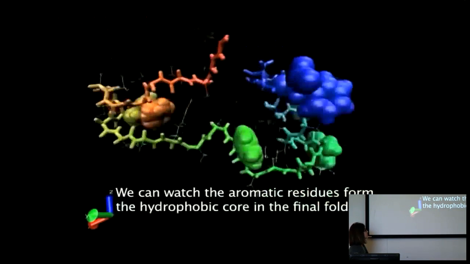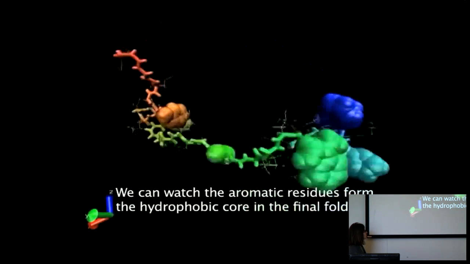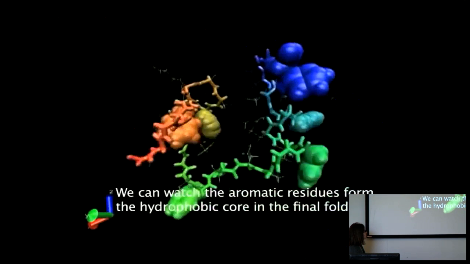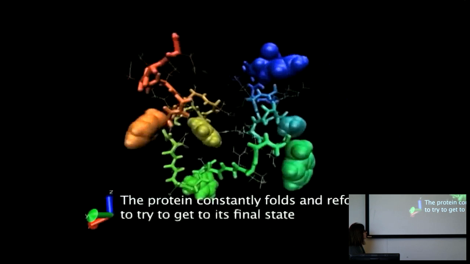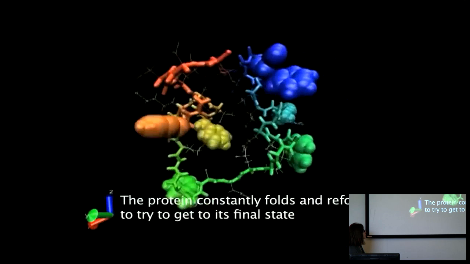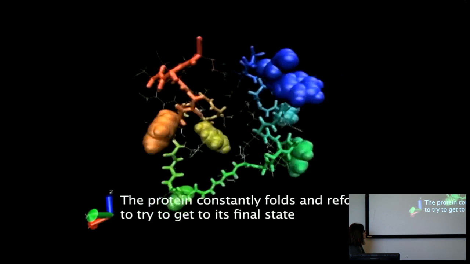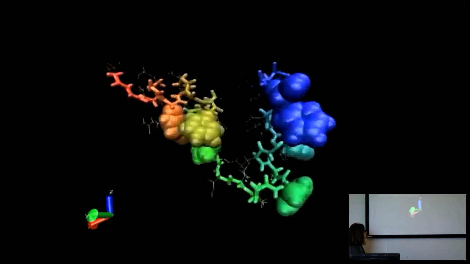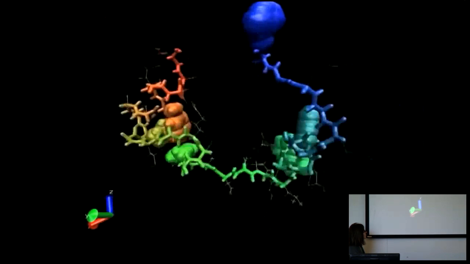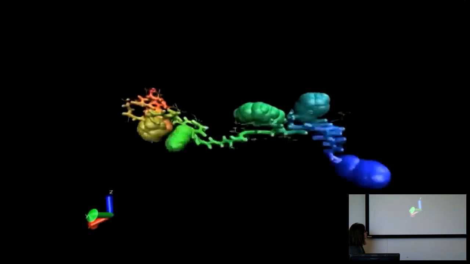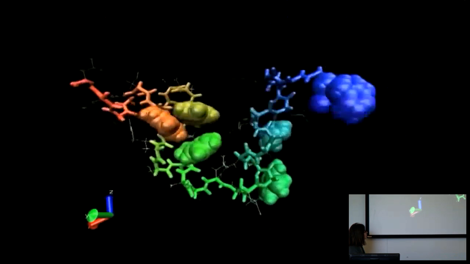The reason why is that the aromatic residues form what's called a hydrophobic core, and it's interesting to watch the core form. So what's going on is the protein's trying to assemble into its final state, or fold. And it's basically getting some things right and some things wrong as it goes. And as it gets something almost right, but not completely right, it ends up unfolding. Like right now, it unfolds and loses that structure, but then tries to come back into a state that's better.